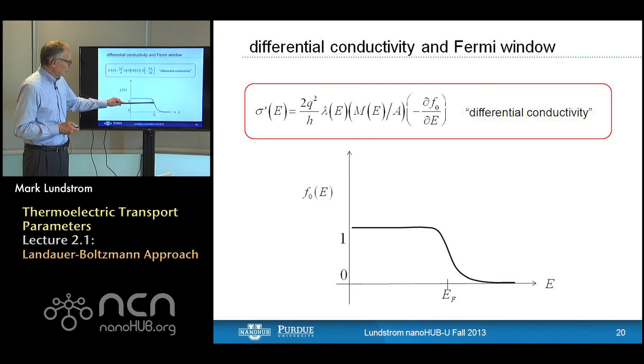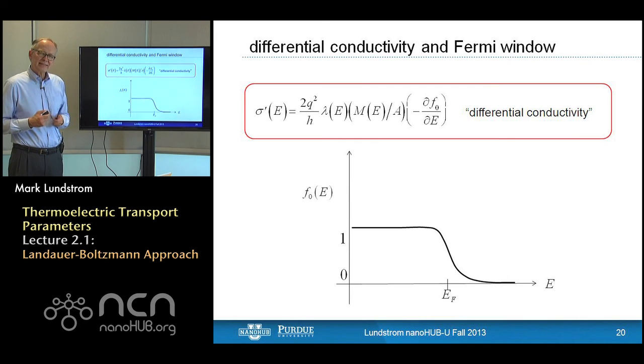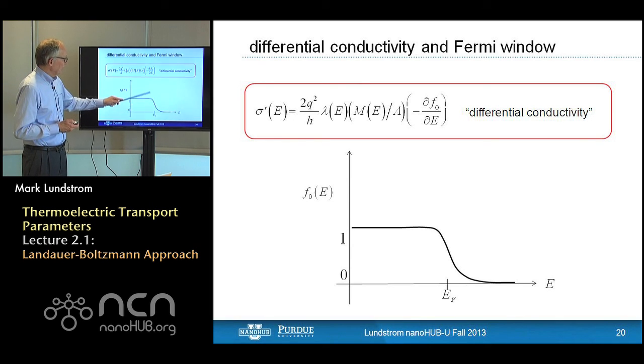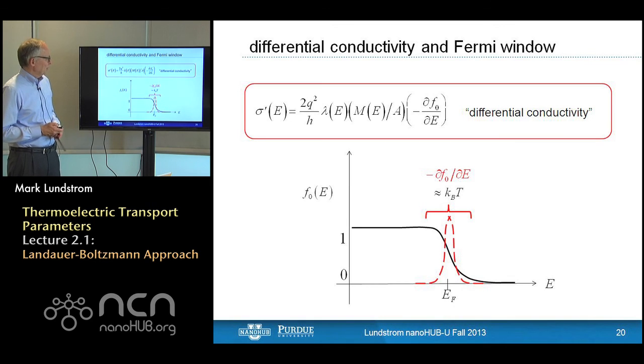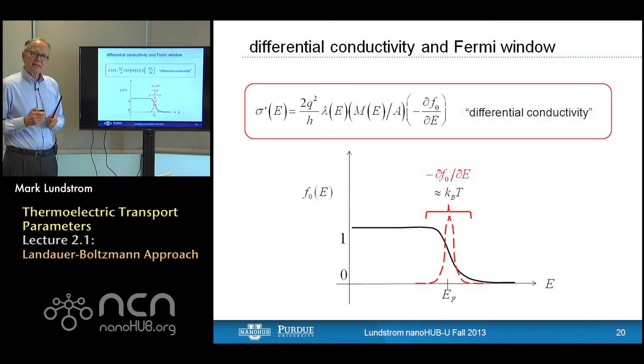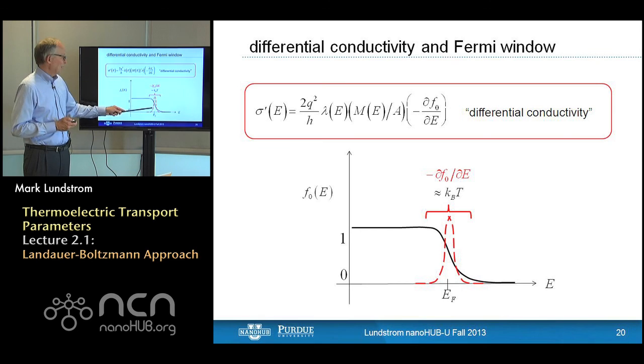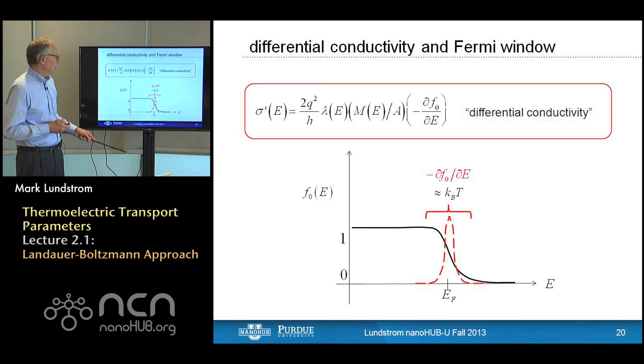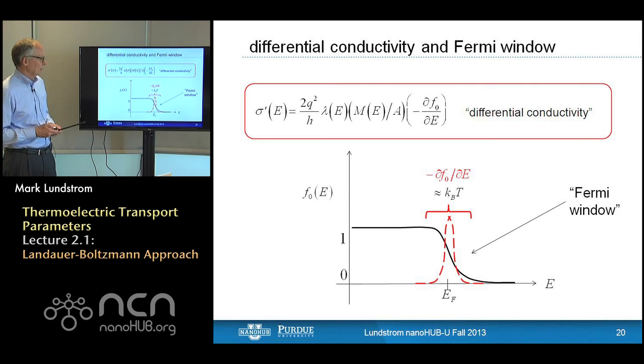So you can see that the only place the Fermi function has a derivative is in this region a few kT about the Fermi energy. The derivative is negative. We have a negative sign here. So the Fermi window is this positive function sharply peaked near the Fermi energy having a width of a few kT. This is where all the action happens. This is where F1 minus F2 is different. We only get a conductivity in the energy range about the Fermi energy where the Fermi window is non-zero. Okay, so that's what we term the Fermi window.